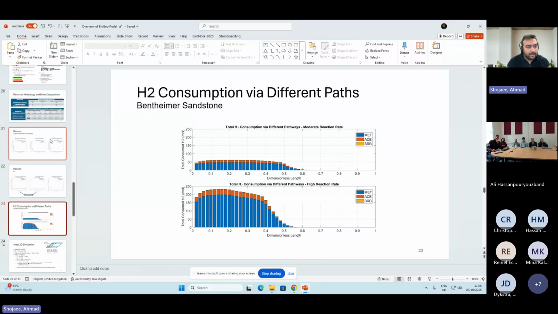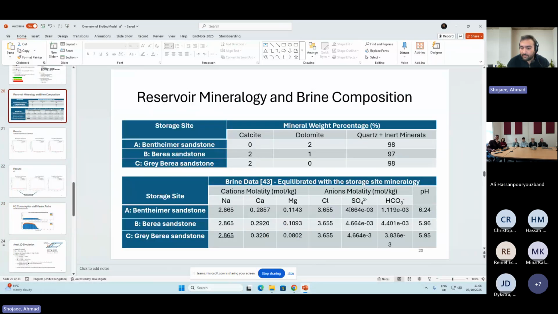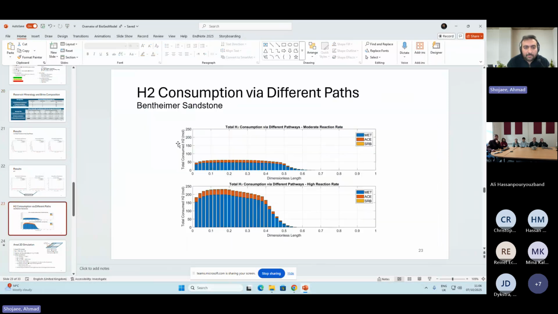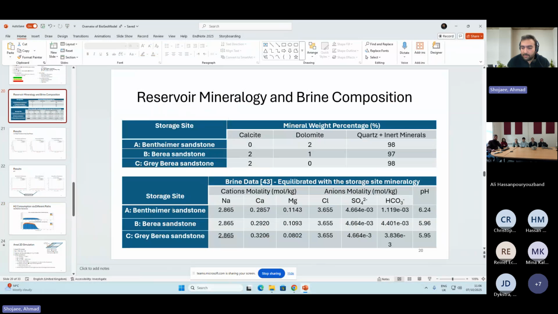In this simulation, it's for Bentheimer sandstone. The initial amount of sulfate in the system is this amount, and there is no mineral that can provide more sulfate, and it's not North Sea water. It's less than North Sea water. It's a formation brine concentration. Yeah. Okay. Good. Thank you.